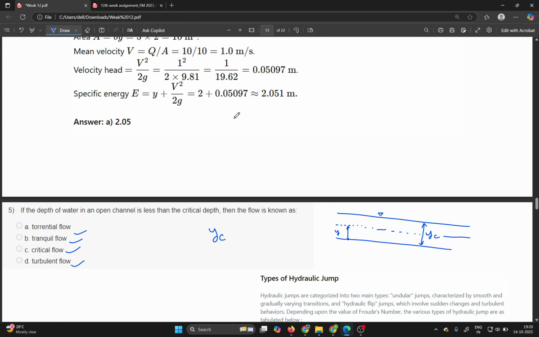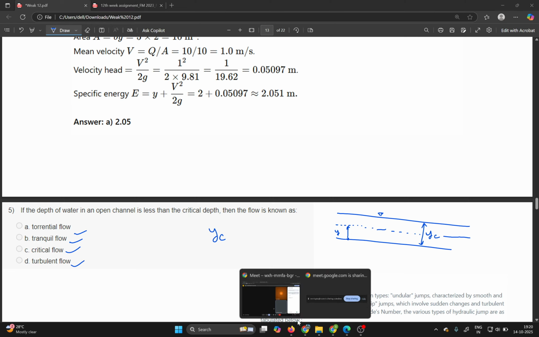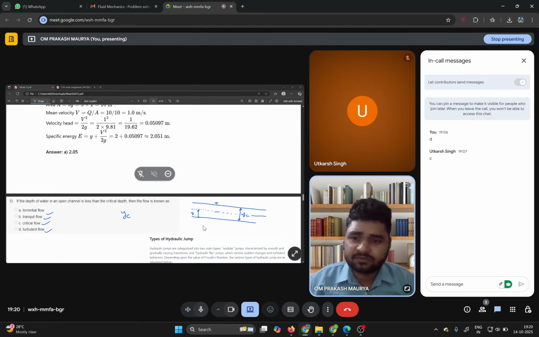So here I have the explanation also. One thing is also important. If you do not know any question, just try to Google it. Just try to Google, then you will find out. Because once you solve this question, then in your mind you have the options and all. So that will be a benefit for you.